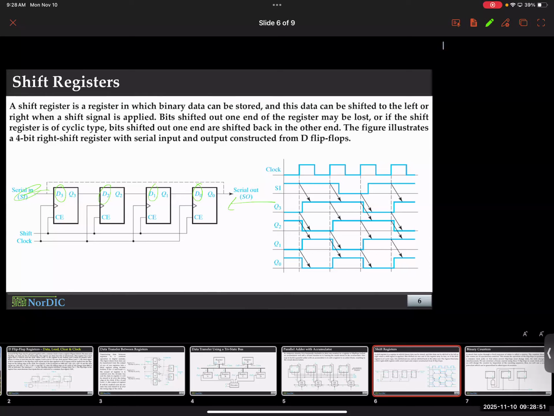But when it comes to cyclic shifting, an easy example would be, say, 1101. You shift it like this, so it will be 1, 1, 1, 0. You see my point here? Like a cyclic shift. The easy fix would be to just connect the output to the first input. And there you go. You keep cycling it.